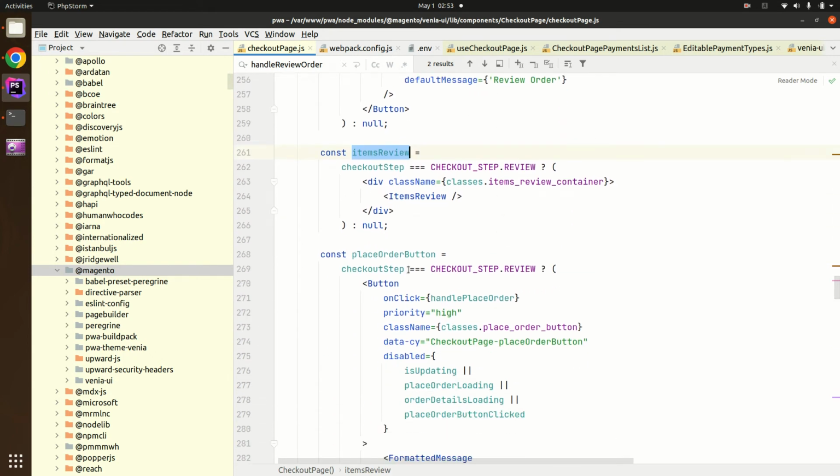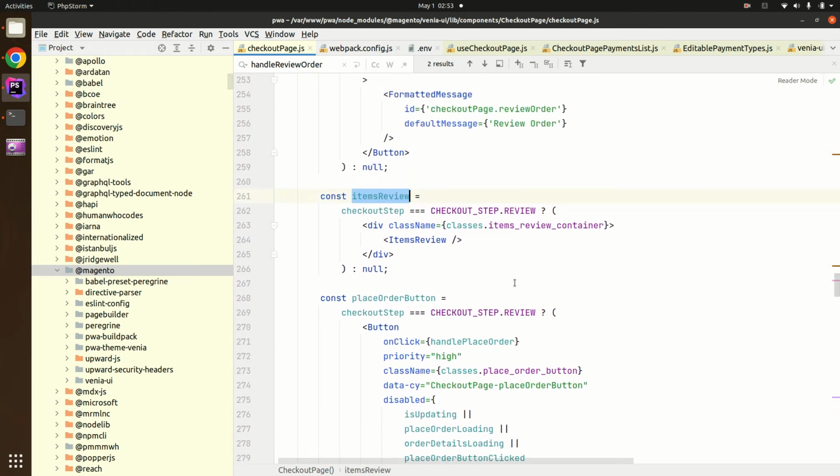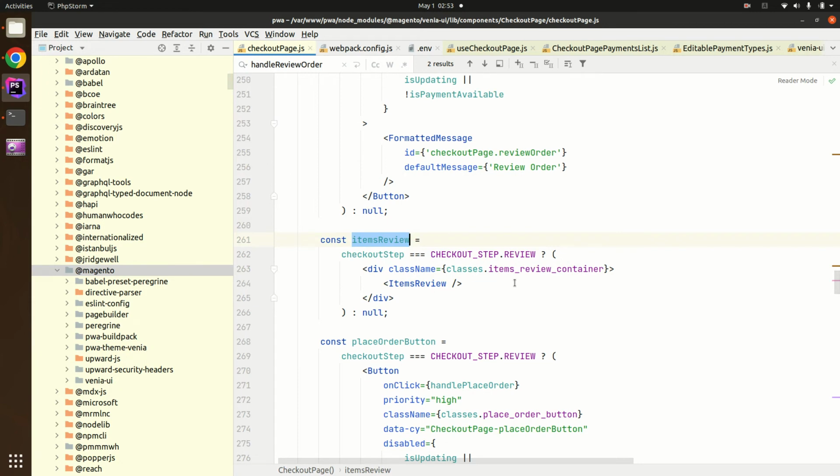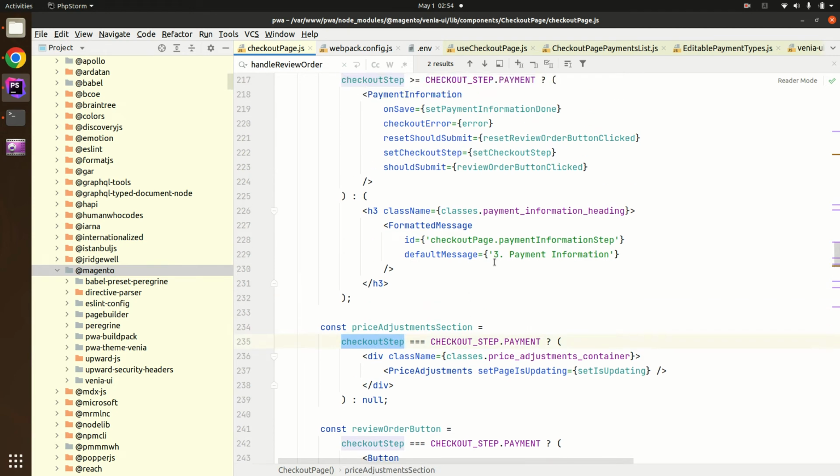Okay, and the place order button should be checkout step dot review, if the checkout step is that. But then how is this decided? Checkout step, where is this decided?